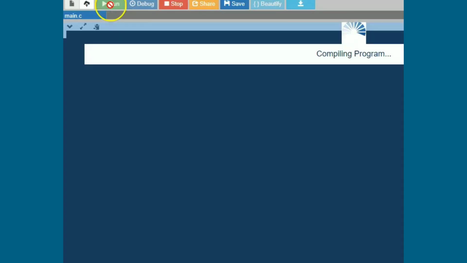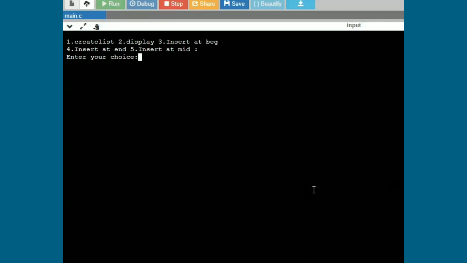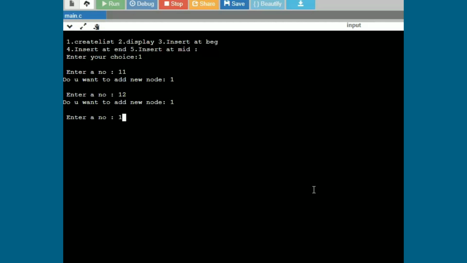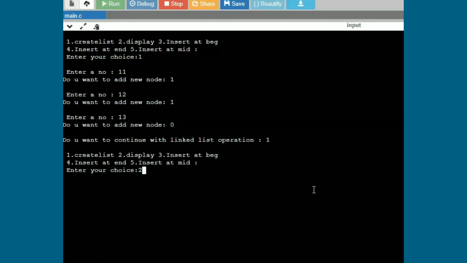Again I will execute the same code and show you, if my linked list is already holding some data, how my code will work. So my linked list is already holding data like 11, 12 and 13.